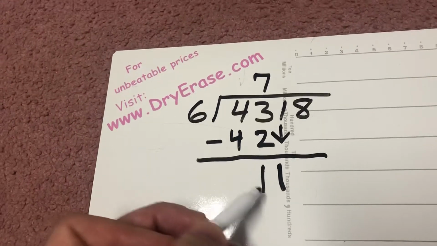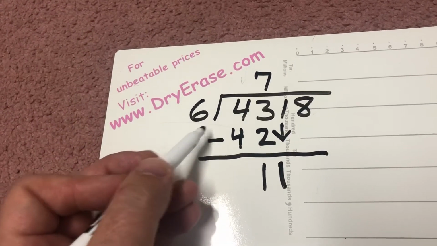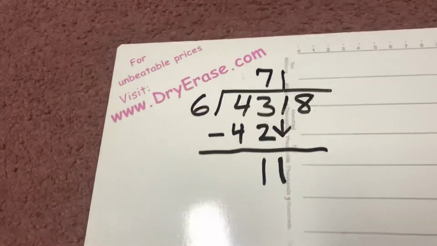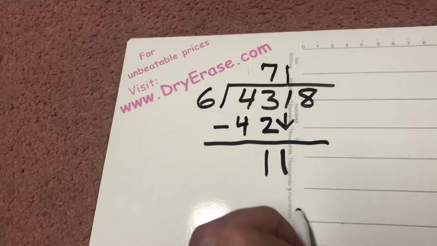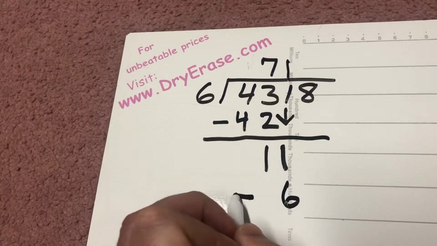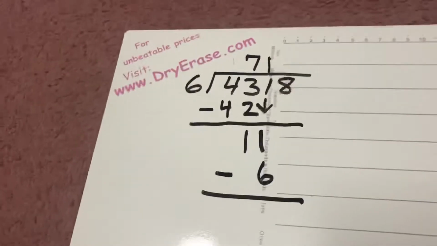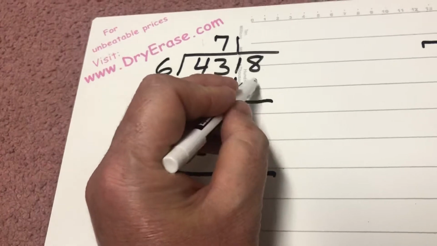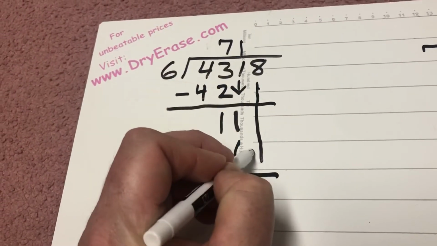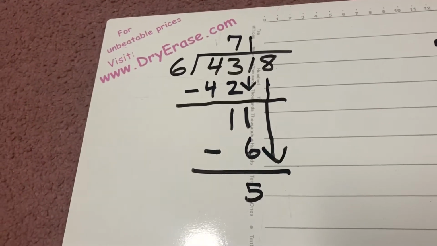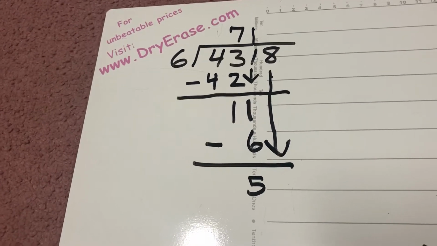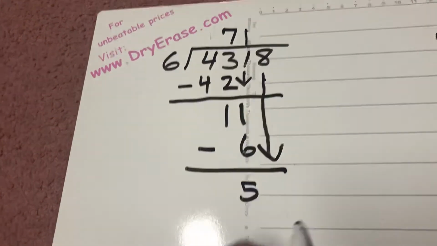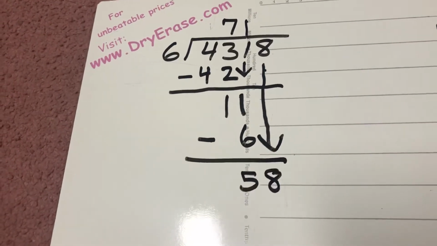Then, I'm going to go ahead and bring down the 1. I'm okay with 1 after I subtract because 1 is less than 6. 6 can go into 11 1 time. 1 times 6 is 6. 11 minus 6, I believe, is 5. After I subtract, I bring down. Now, we haven't done much where we've had to bring down multiple times, but there's an example of a time where we're going to have to do that. Now we're getting more digits here, so there's going to be more numbers to bring down. I go ahead and I bring down the 8.